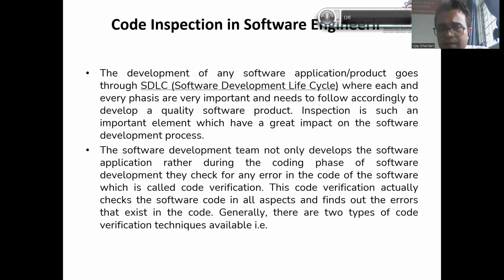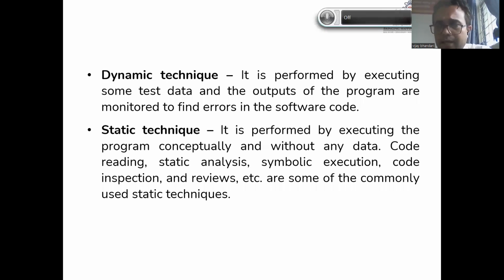So the software development team not only develops the software applications, but also, during the coding phase of software development, they check for any errors in the code of the software, which is called code verification. This code verification checks the software code in all aspects and finds out the errors that exist in the code. Generally, there are two types of code verification techniques available: dynamic technique and static technique.